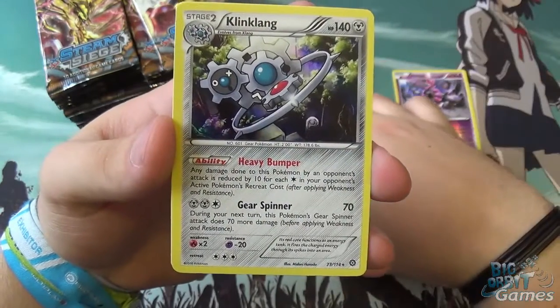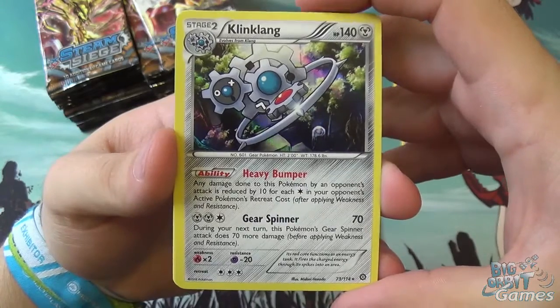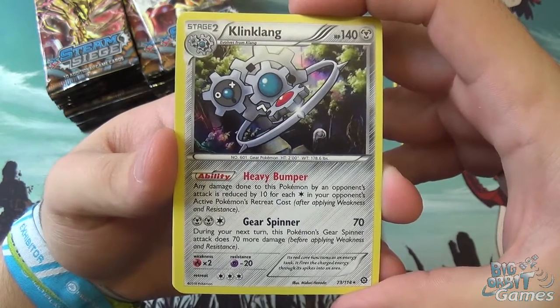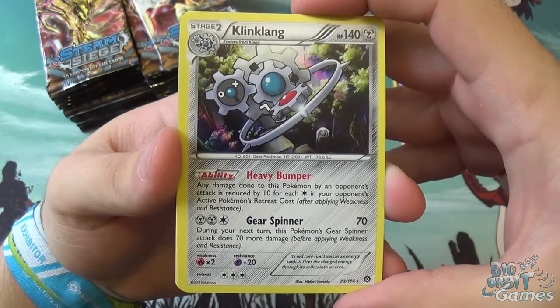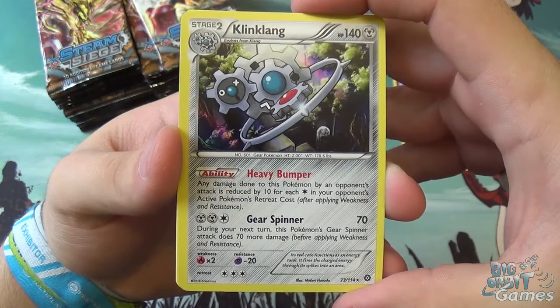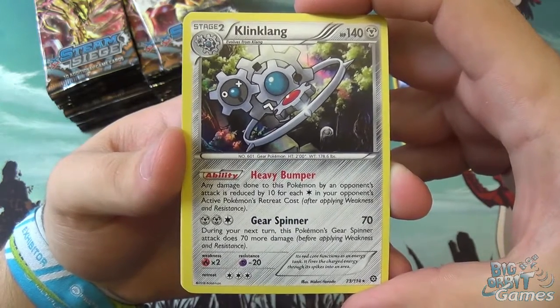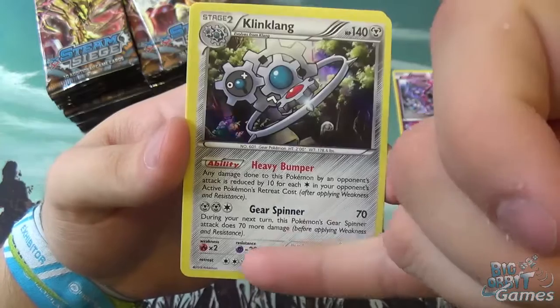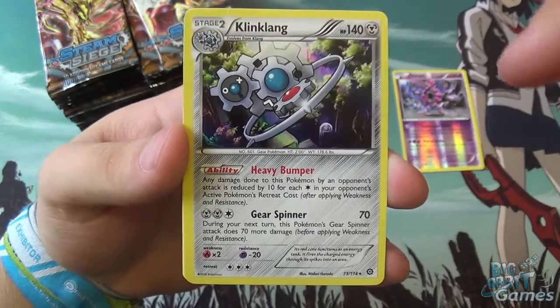And we have Klinklang. So Stage 2 Evolution, Steel type, 140 HP. His ability is Heavy Bumper. Any damage done to this Pokemon by an opponent's attack is reduced by 10 for each normal in your opponent's active Pokemon's retreat cost. So it's an interesting little reduction. If they have 3 on the retreat cost, that could be a minus 30. It's nothing to sniff at.